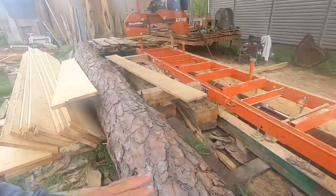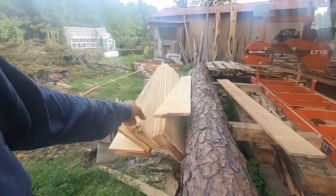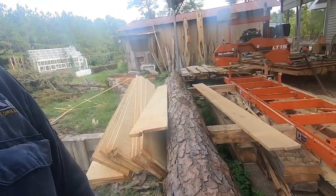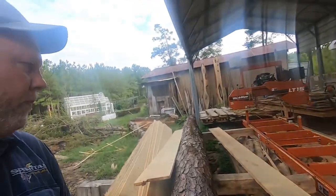Guys, I'm fixing to put these 1x12s on the sawmill to get cut up like I did these last ones. I got probably another 15 more of them. I usually take them off the same way I put them on, but I got this log right here in my way right now. So after I put these 1x12s up there, I'm gonna have to grab this log and get it out of my way so I can come back and pick them up so I don't have to manhandle them no more.